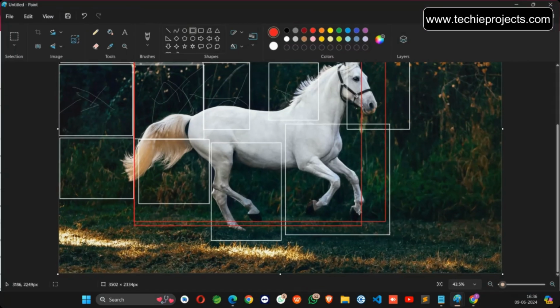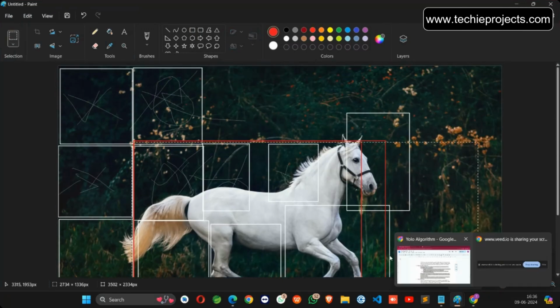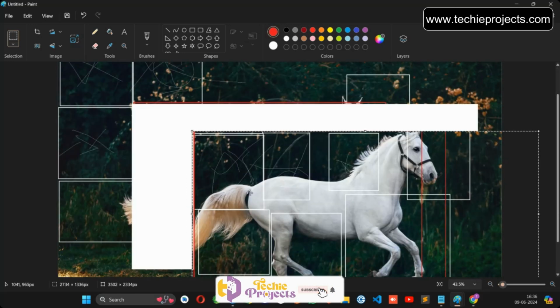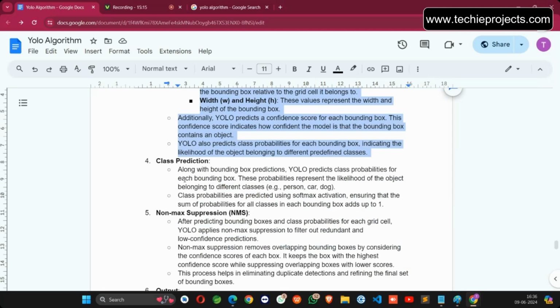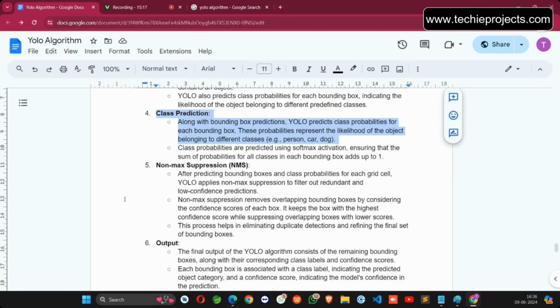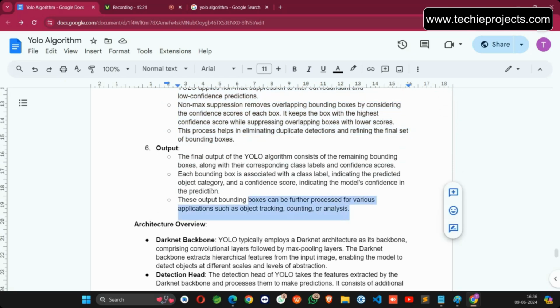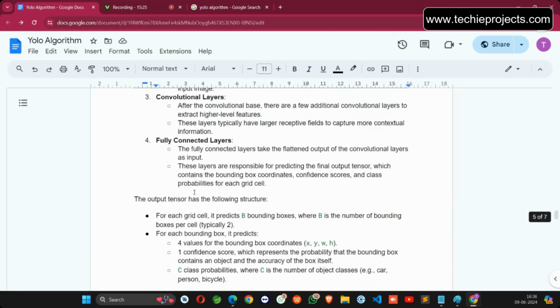Then it crops the particular object, neglects the other area, and predicts what type of object it is. This is the class prediction. Then it applies non-max suppression and shows the output. This is the base architecture and flow of the YOLO algorithm.